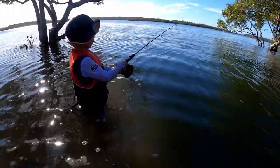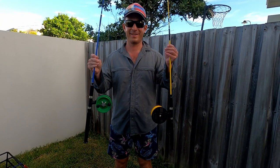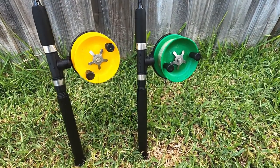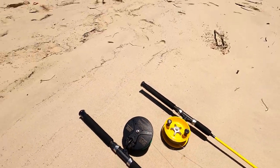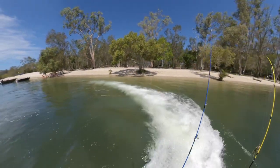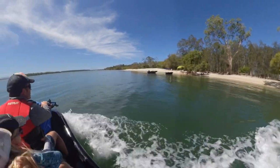Recently the kids have been asking about going fishing, so when I spotted these two rods at the local shops I figured it was a sign from above. This was a complete impulse purchase, but the rod seemed a good size for the kids and I was hoping I could also take them out on the jet ski. Sometimes these spontaneous decisions turn out to be the best, but I'm still a little unsure if I've purchased the right type of reel.